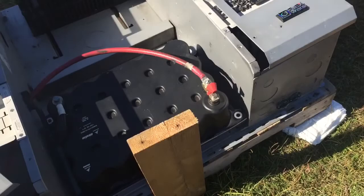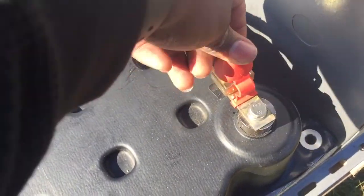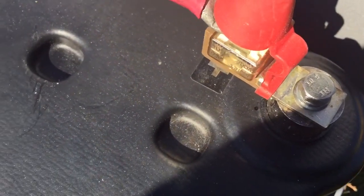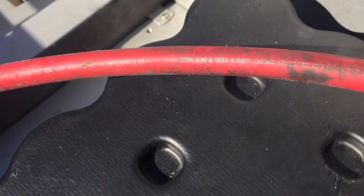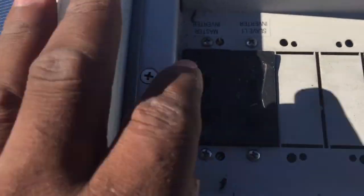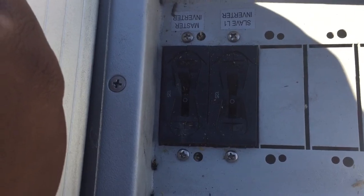One thing I want to show you while I'm out here is how I have it connected. On the positive side, that's where your fires can start, so you want to have that side fused. I have it with a heavy gauge, double gauged wire, fused on the positive post with a 300 amp Bussman fuse. It's a heavy duty fuse — hopefully it's not going to ever go above 300 amps. I have that connected over here to the Outbacks or Midnight Classic switches — basically these are rated at 125 amps before they'll trip and turn themselves off. If both are on, what you'll find is that they put the capacitor and the inverter in parallel to each other using the bus bars that both of these connect to.